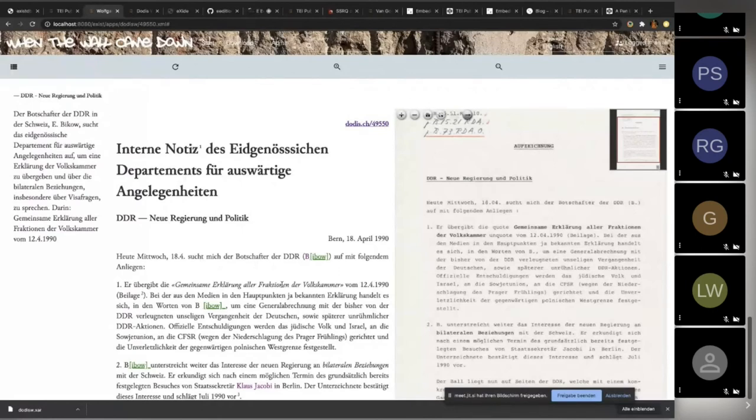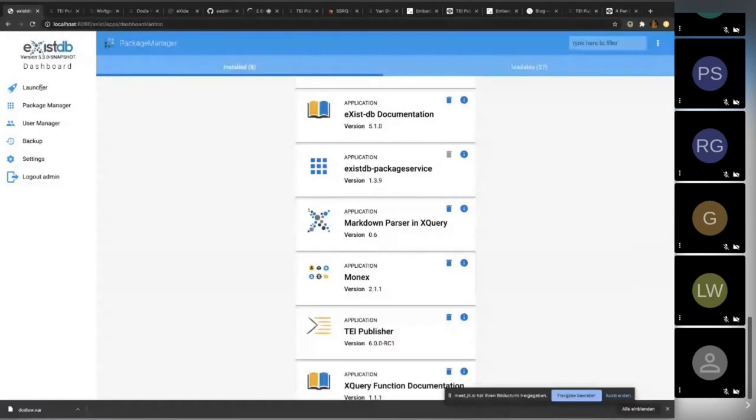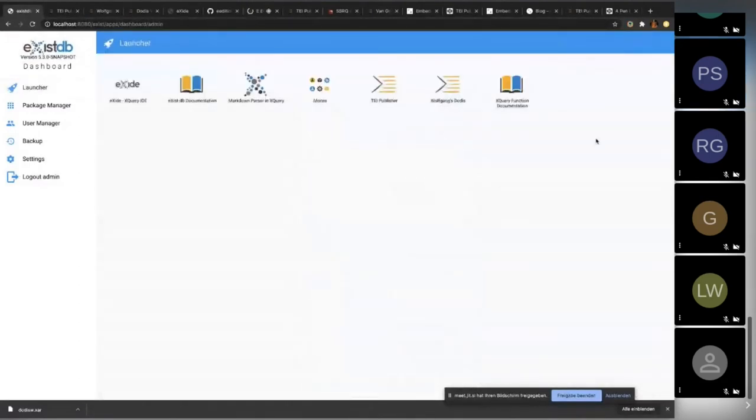And in fact, if we now go to the XSYSDB dashboard, I'm not sure if you have seen it before. When you start XSYS for the first time, you will likely see this kind of display, those little icons. Each of those icons corresponds to one application or one XAR which has been installed. So you have Excite, the XSDB documentation, and tei-publisher. And surprise, we now have even my Wolfgang Stodis added to this dashboard.